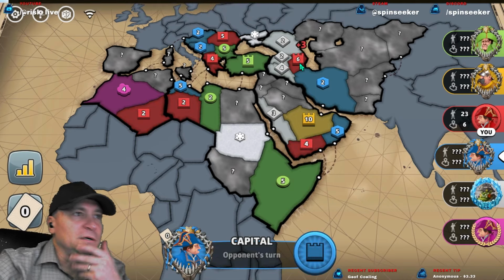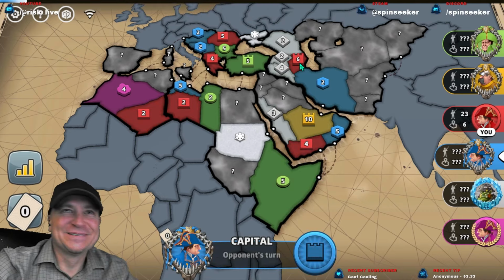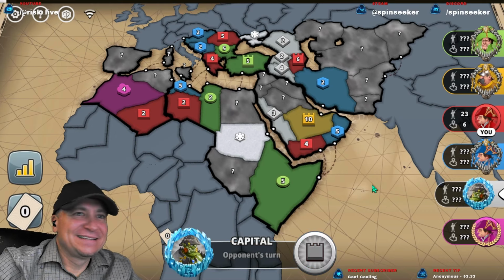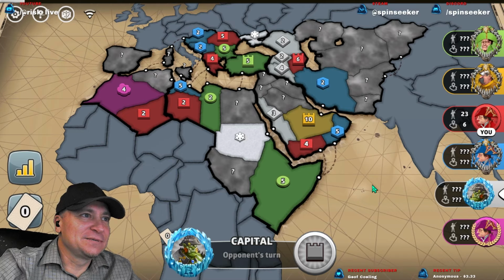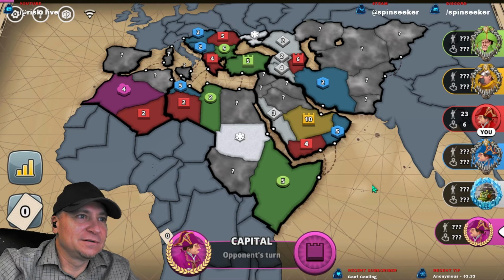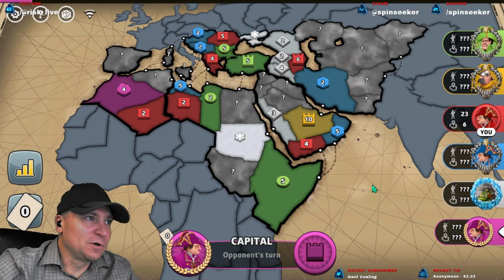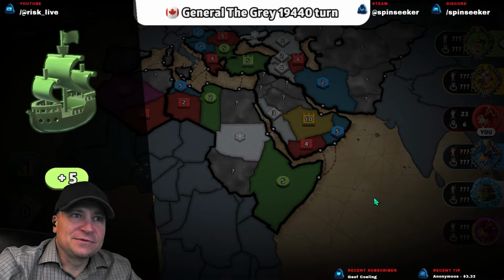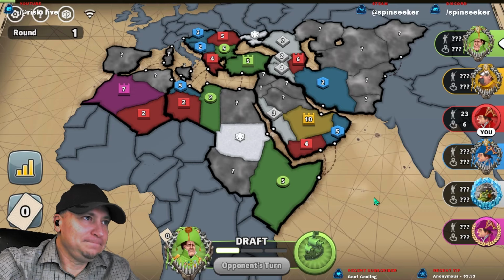I guess we're going to go up here. We'll see how this goes. I don't know how to play this map. Don't ever play this map. So we'll just cap out in the middle somewhere and see if we can work something out. This is a small map for 6 players with caps.